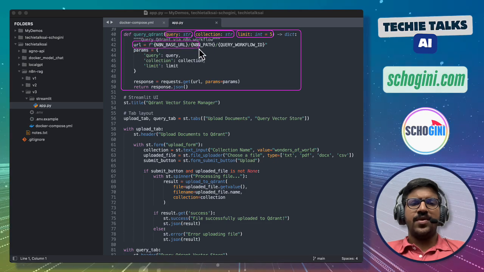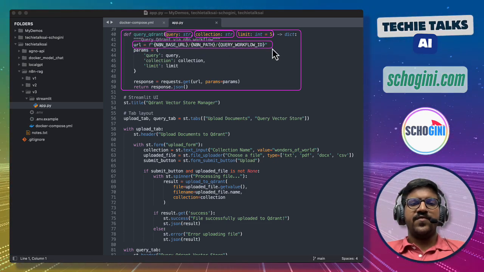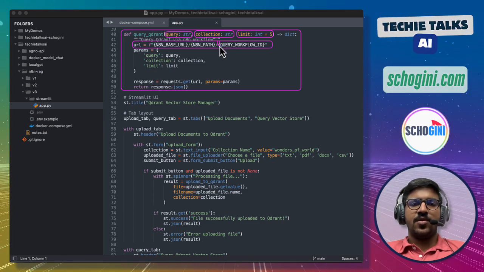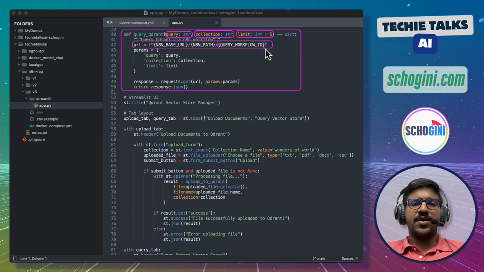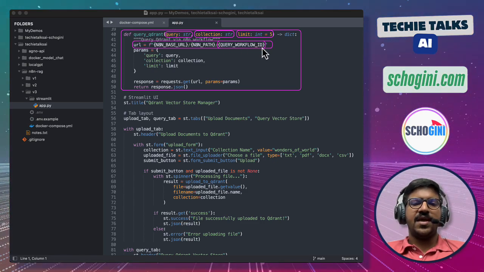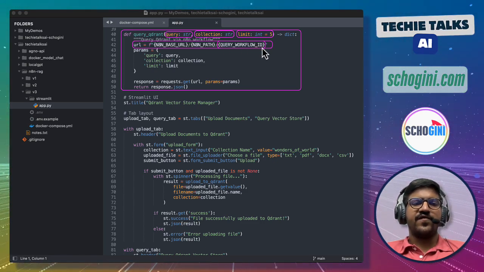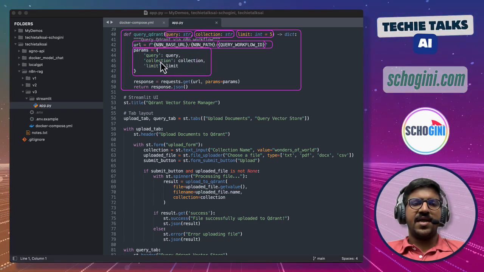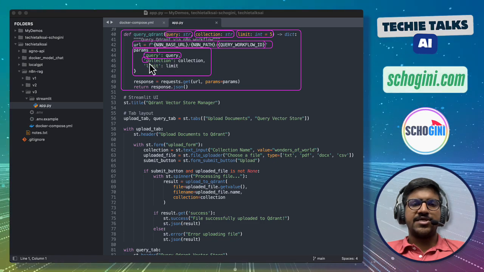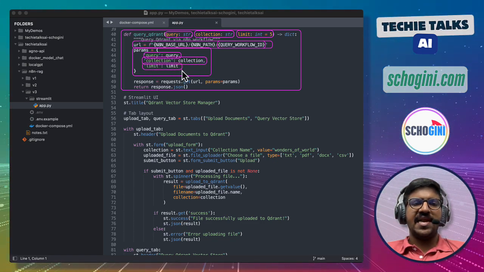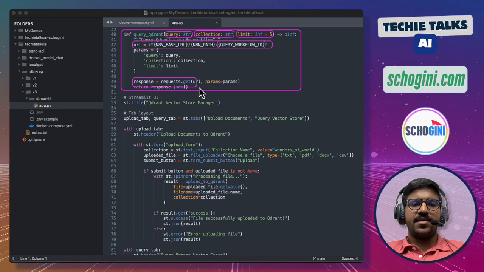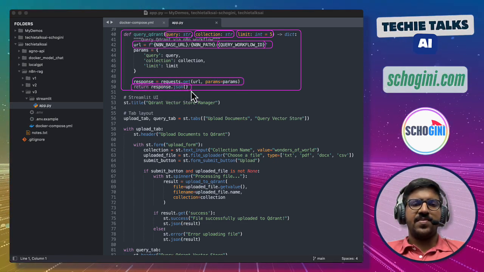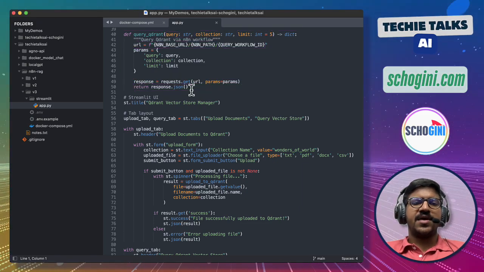And here also we are generating the webhook URL for the query workflow, and the only difference is this particular section, where we are using the query workflow ID instead of our import workflow ID, and we are passing the parameters where we are adding the query collection, which is the collection name, and also the limit. And here is where the query is actually called, and the response will be available in here. So these are the functionalities.